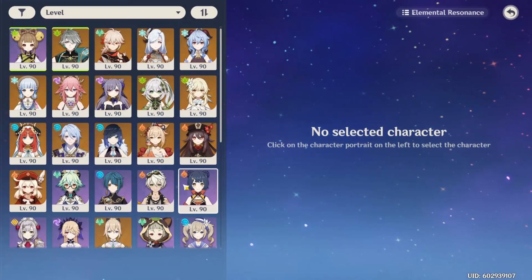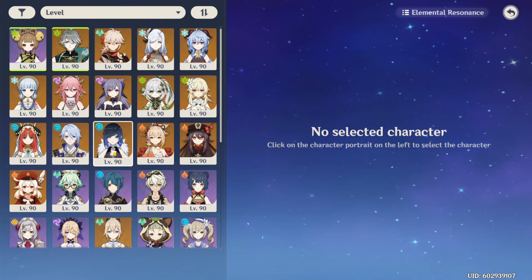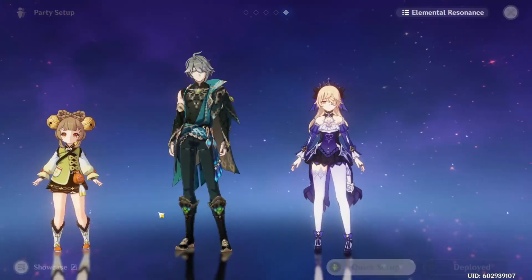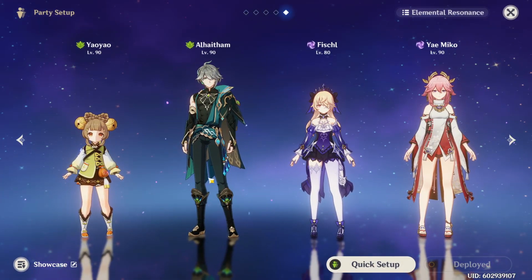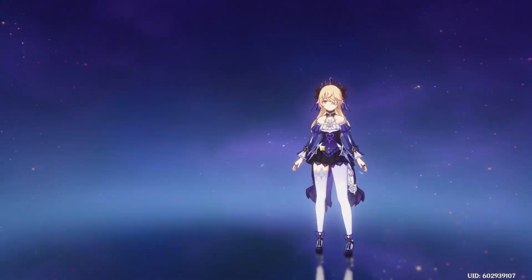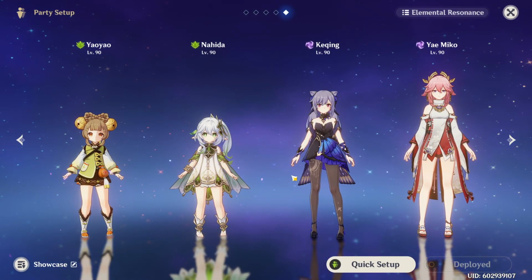The most straightforward option is just picking a Quicken team with Spread and Aggravate damage, so any Electro character like for example Yae Miko, Keqing, Fischl or Beidou works, so you can pick two sub DPS in this case because we already have Alhaitham as main DPS. You can already switch it around with for example Nahida as a sub DPS and pick Keqing as a main DPS, and it also works really nice as well.